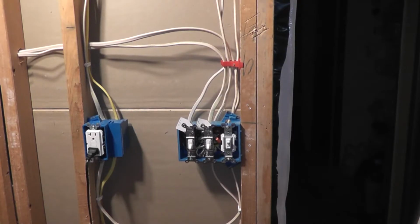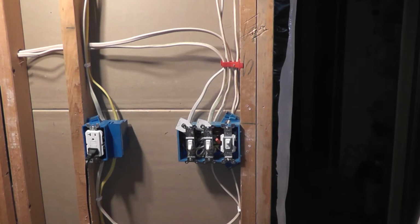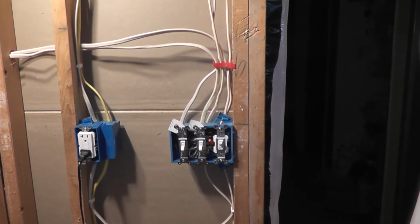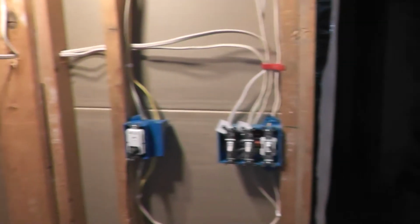Okay, so I've got all 3 switches in there. Those are temporary switches until I put my new ones in. And everything's working great in here. I got the lights on. I wouldn't pan around.